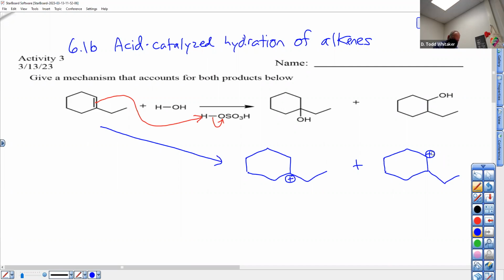What is the other product each time you made the carbocation? These are called carbocations, by the way. Each time you make those carbocations, what happens to this species? The H went up here on this one, and it went down here on this one. What is the remaining piece of this that I need to draw on the page right now? Yeah, take the H off, put a lone pair on the O, and copy everything you see. And don't forget, that used to be neutral, but it got a lone pair, so it's minus.